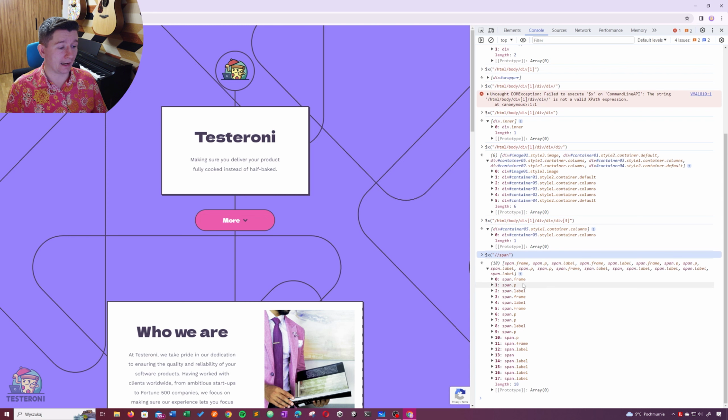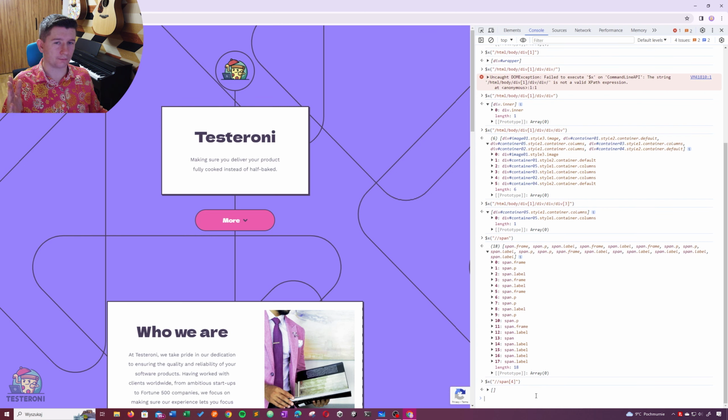And you can think, all right, so now I can just take the third indexed element of the array, which is the fourth element, and let's just do it right here. And it doesn't work. So there are two problems with this expression.